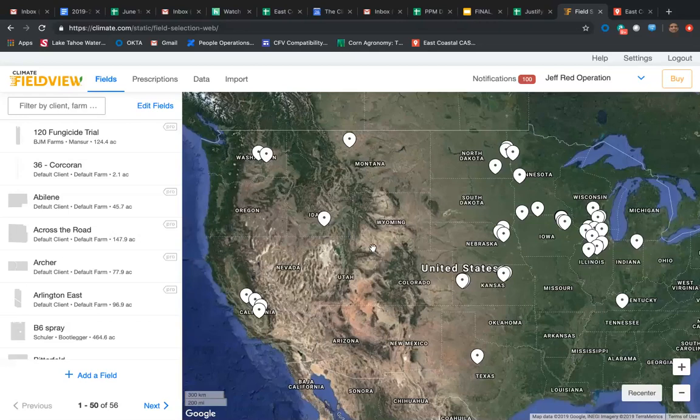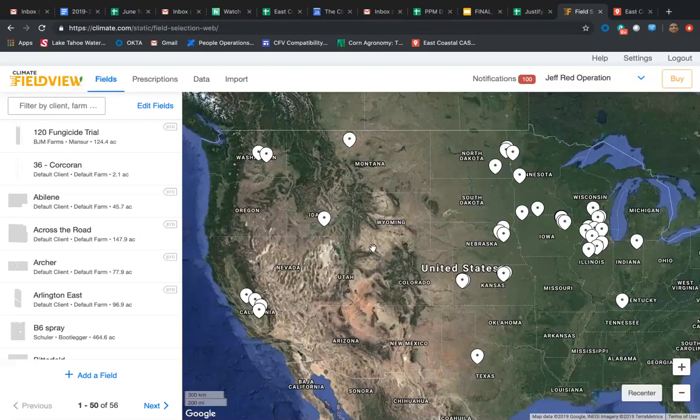One other thing I'll mention here about the web page of climate.com: it does work best if you are using the Google Chrome browser. There are various browsers that you can use on your computer, from Internet Explorer to Firefox, or if you're on a Mac, Safari. But Google Chrome, take the time to download it.